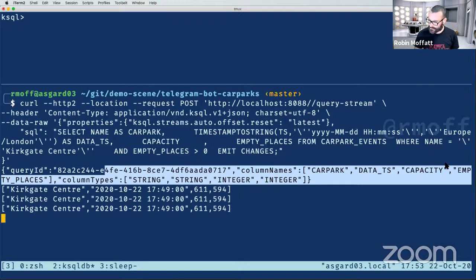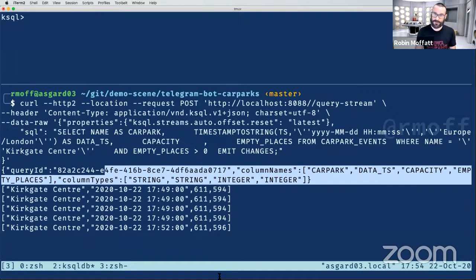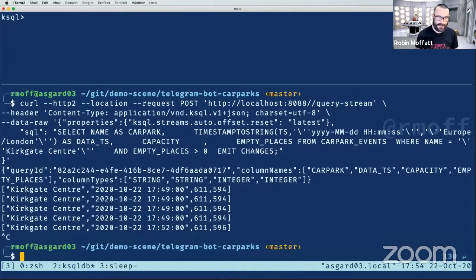So there's a question from a participant, are there any other good demo streams to play with? There are a whole ton of really good demo streams. There's a bunch of good demos on Demo Scene. Quite a lot of those actually use live data feeds. In fact, I'll answer this properly at the end, but there's an article I wrote on good data sources to use for this kind of thing. Let's see, any other questions?